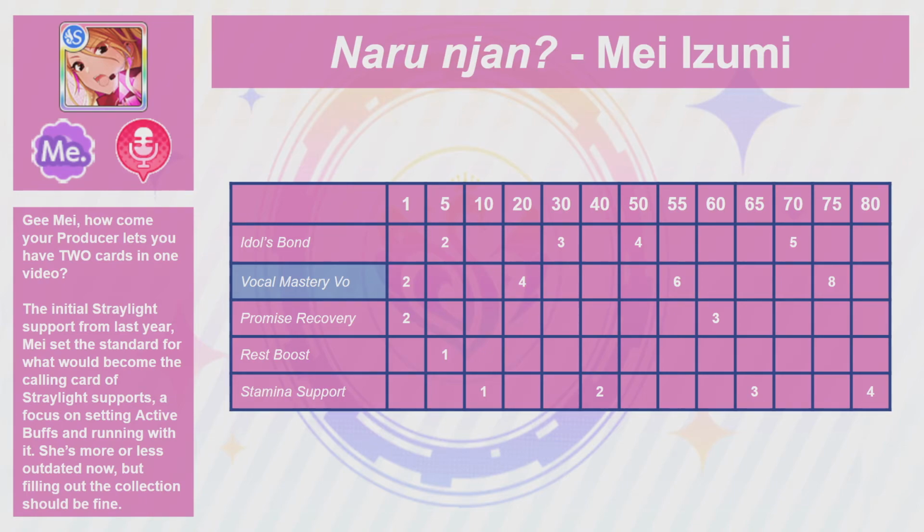Her support skills are Idol's Bond, Promise Recovery, Rest Boost, and Stamina support, and her unique mastery is Vocal Mastery Vocal, which reaches +8 at level 75. Her TFD idea is Vocal, and her insight token for Grad is Mental.